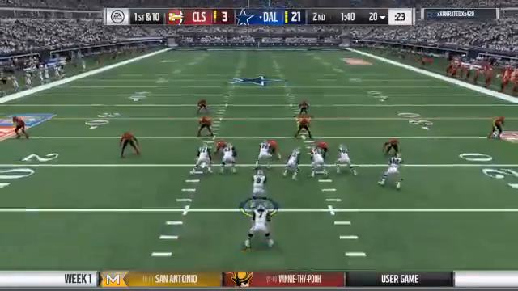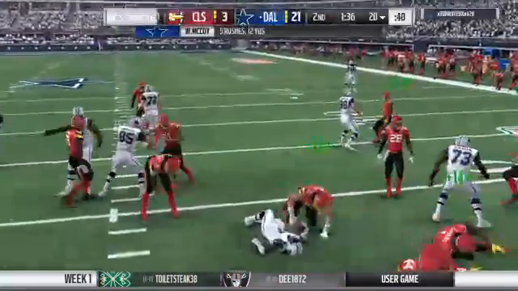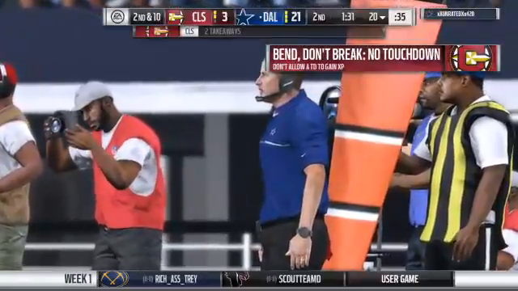Again, we'll see the pistol here. And they'll go ground game here with a tailback. And he stopped immediately there. Officially no gain on the play, and it's 2nd down.